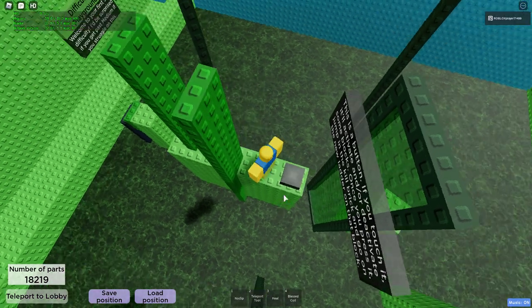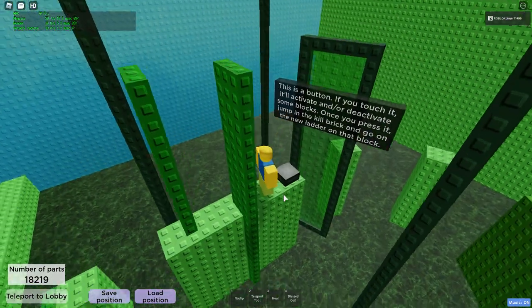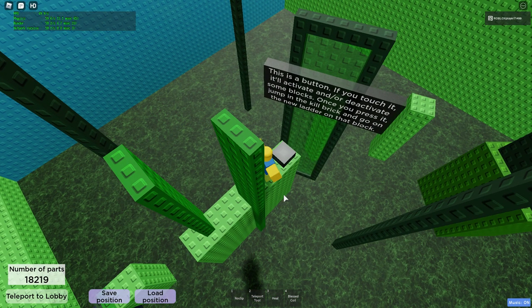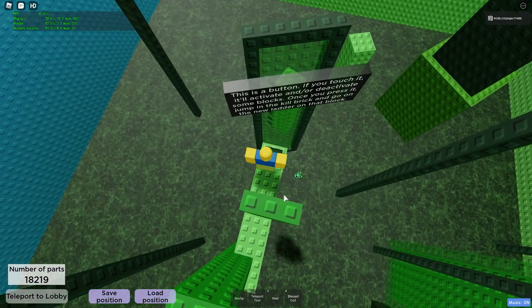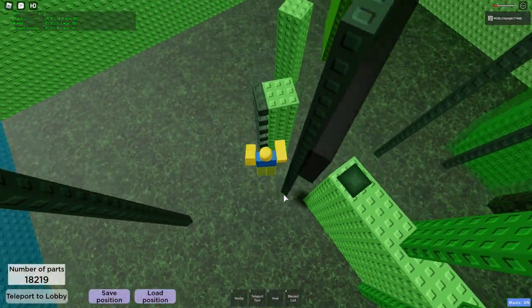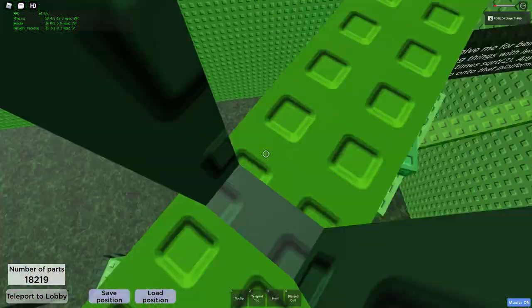Well, unfortunately, there are already some buttons down like 5 floors below, which is the problem here. Okay, if you touch it, it'll activate or deactivate some blocks. Once you press it, jump in the kill break and go on the new ladder of that block. Oh god. No, I'm gonna die! Okay, don't worry, that's fine, I'm still not dead.